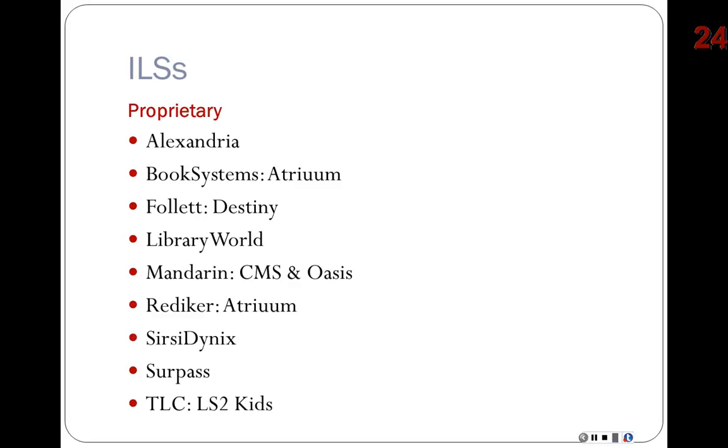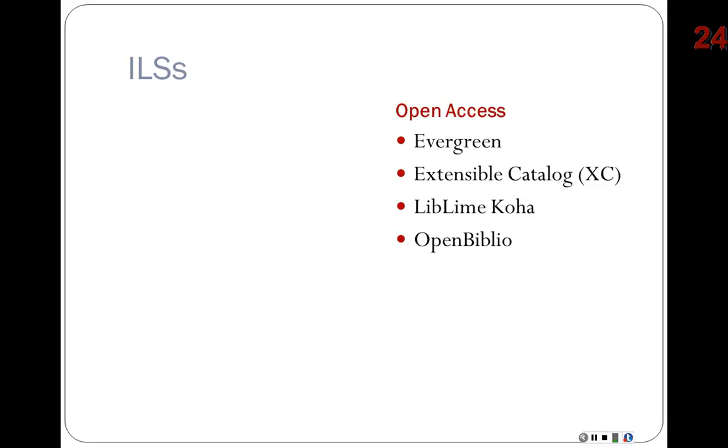Then there's open access ILSs, that are integrated library systems that have been created in a collaborative manner by people with that particular interest and ability, donating time to develop portions of the system. So it's a free product. However, the library assumes responsibility for everything: upgrading the software, maintaining the hardware, backing up the system, troubleshooting, and training. This usually requires someone who's familiar and comfortable with computer systems and programming at the local library. So if that is not you, then an open access system probably is not the best way to go.